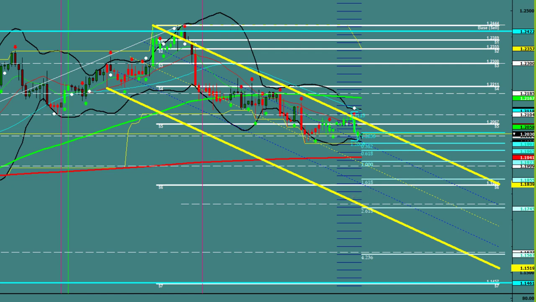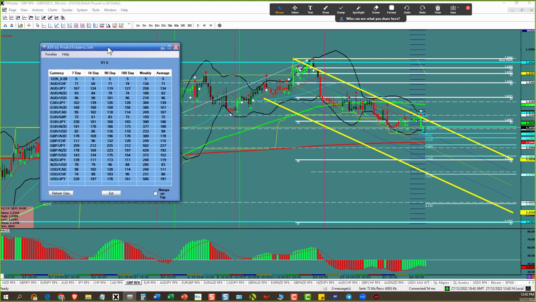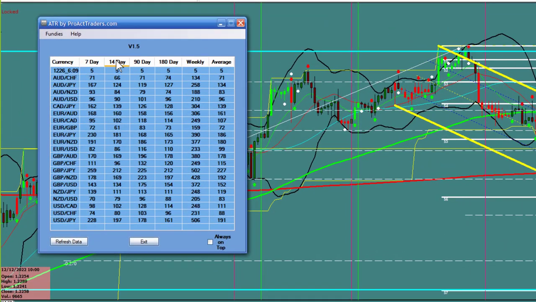And that is based on the ATR, all right? Now, anybody can put an ATR on your charts, but if you do so, you're in charge of figuring out the information, all right? So we created a widget so we didn't have to do all that, and it gathers that information every day. So in the Forex, we used a 14-day average as the target for today. When we get today done, they'll drop a day off and add today's to it, and it changes the values. Not very much, but it could be significant, but normally it's 2, 3, 4 pips, all right?